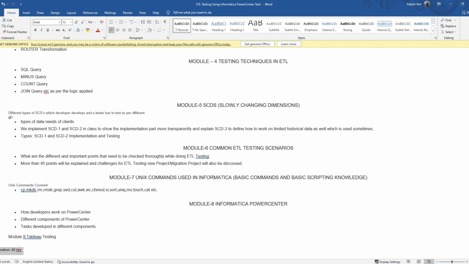Second point, the course duration. The course won't go for months and months, just exactly 35 hours. If you take more hours, 1.5 hours or 2 hours on a given day, or if you are free on Saturdays and Sundays and take some extra hours, then the session will be completed sooner. If you take some breaks in between, it may go a little bit longer. Depending on the student, it will also vary slightly, but on average, 35 hours is needed to complete all of this.